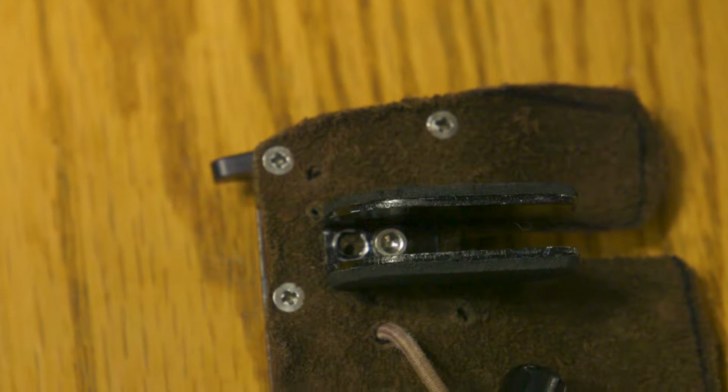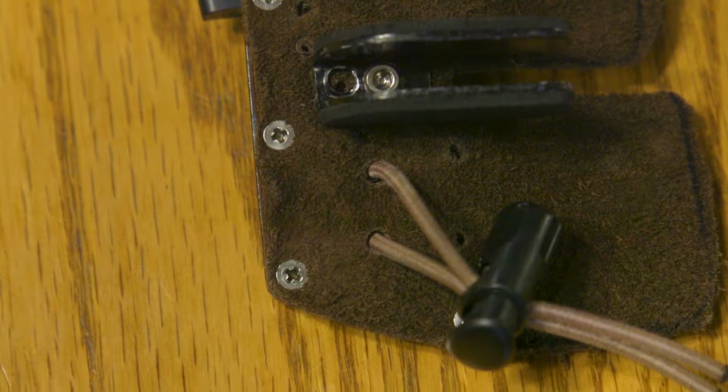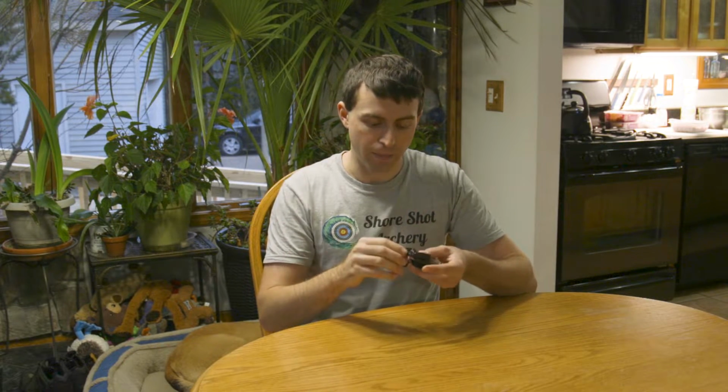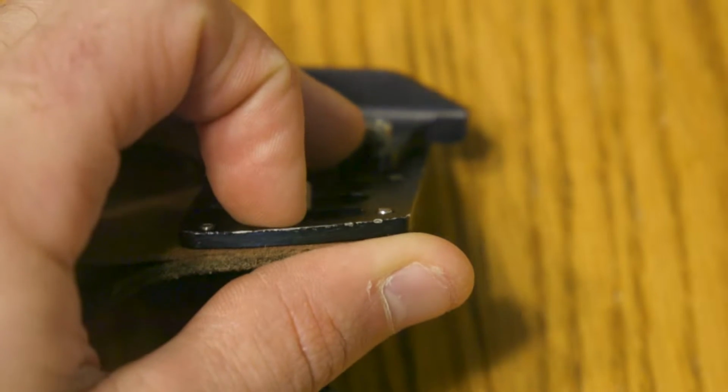So, I have to take out the screws here that are holding the suede and the leather to the metal plate. That's going to be easy. The screw holes look like they go all the way through because I've over-screwed them in the past, and you can actually feel the screw poking through the other side. So I know the threading runs all the way through, so that should be easy to flip-flop.